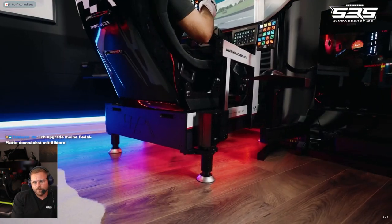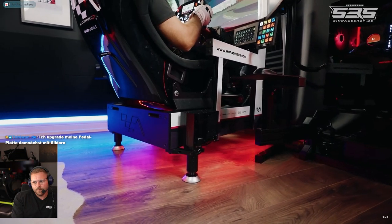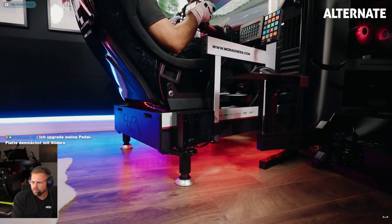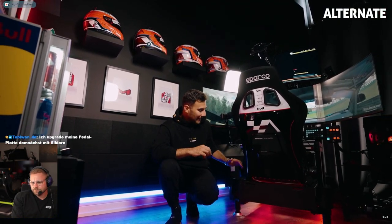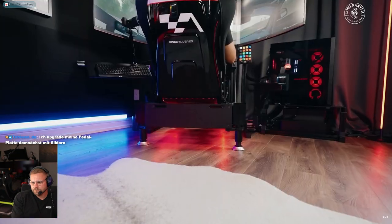This is the same D-Box motion platform I took off my old rig. It was perfect. I didn't find the need to change it. It has 1.5 inches of travel. This is the Gen 5 4250i system. The 1.5 inch of travel is perfect. You don't need the thing to move all over the place.